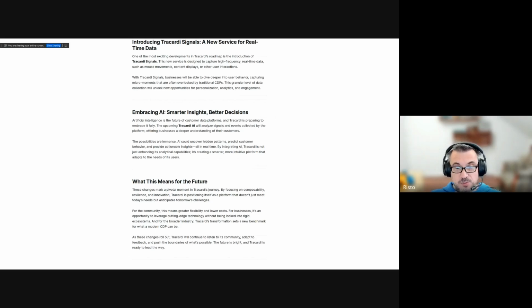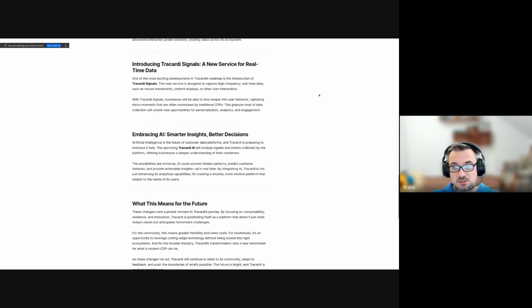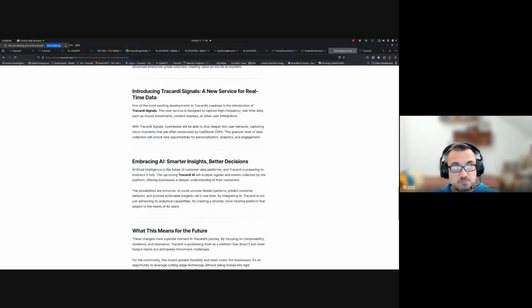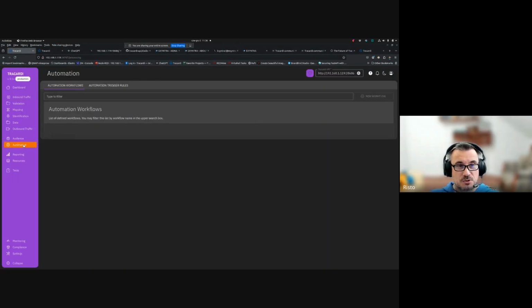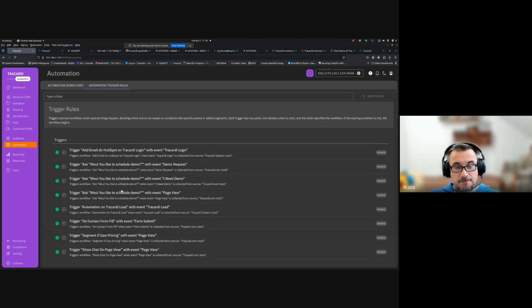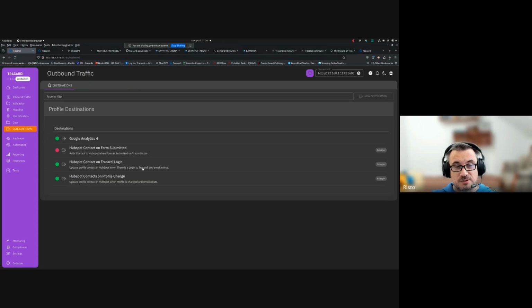Okay, and probably in the future we will also refactor, redesign how the triggers of the automation work. Because when you look at today's Tracardi, you will see that basically Tracardi is triggering automations with special triggers in here, but these are the same as the outbound traffic.